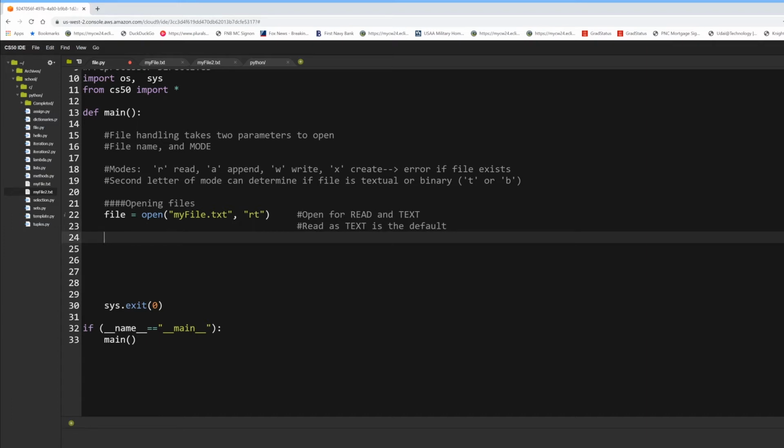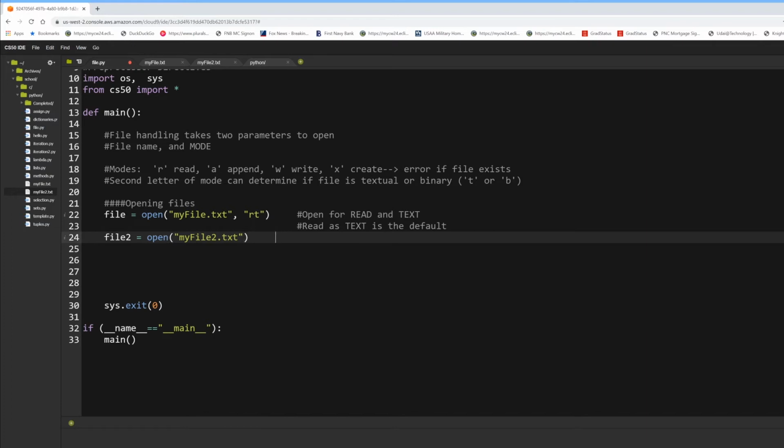And let's say file2 equals open myfile2.txt, and I'm going to leave this part of it off completely.